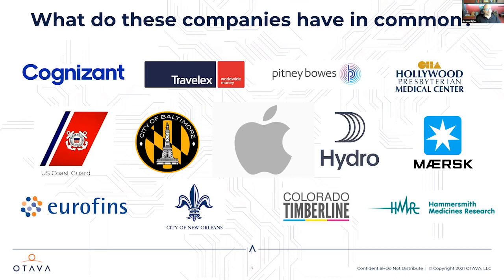That is correct. Unfortunately, all of these folks here, including the fruit in the middle of the slide, have been compromised in recent days. And I think this is a little bit sobering, folks, as we think about these organizations. We look at some of these as being industry leaders in their various segments and markets, right? But I think it just goes to prove that no one is truly risk-free. And it does provide a sobering perspective on the level of risk that we may be facing if organizations such as this have already fallen prey to ransomware attacks.